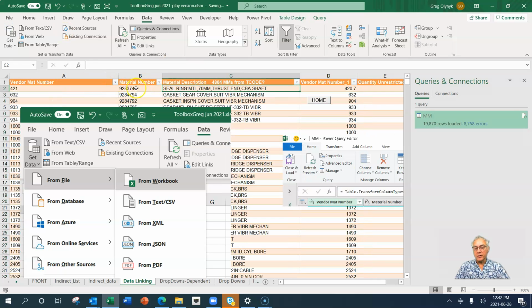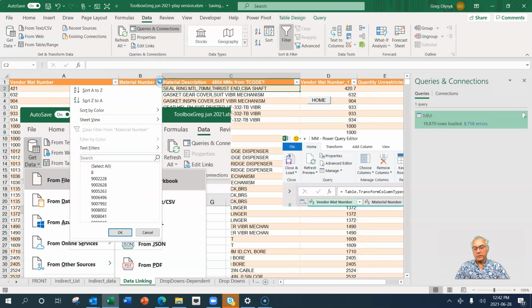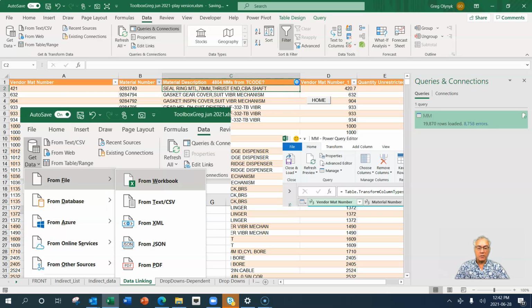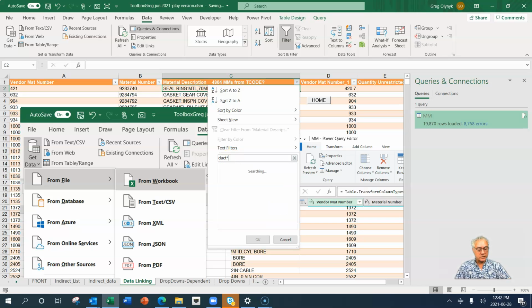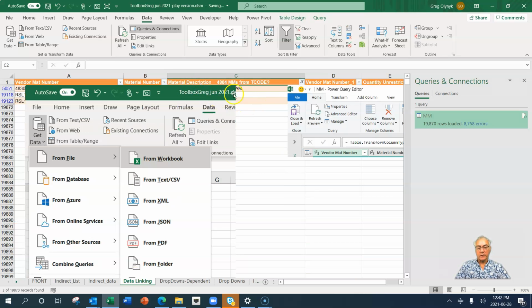So some of the beauties is when I bring up the list of materials to search by material number or by description, it brings up the drop-down list very fast because it's just showing you the data you need to see. This one's like 2 million records, doesn't matter, it'll bring it up pretty fast. So if I search for duck star, you see it searches 2 million records very fast. Those are all the materials that contain the word duck.